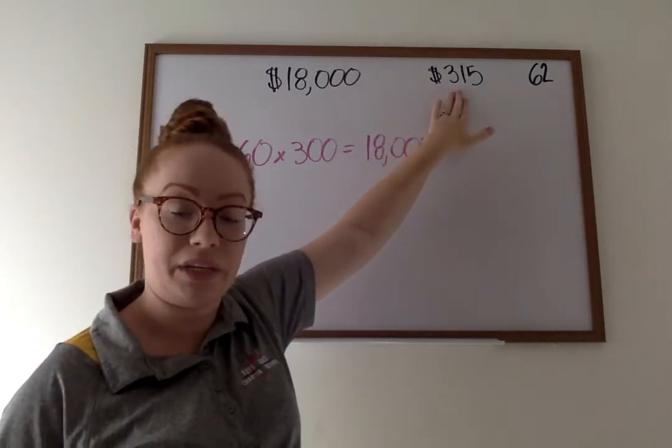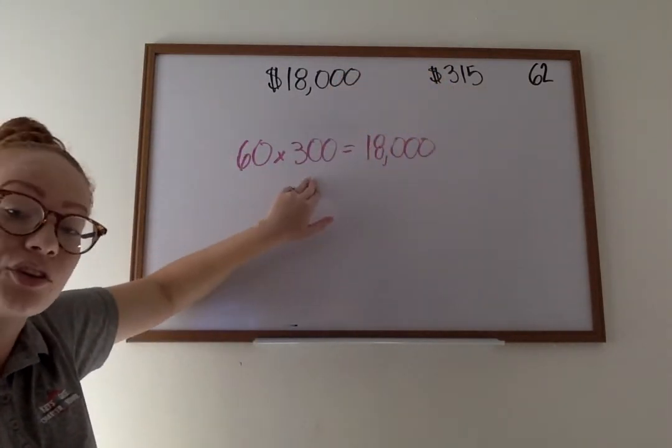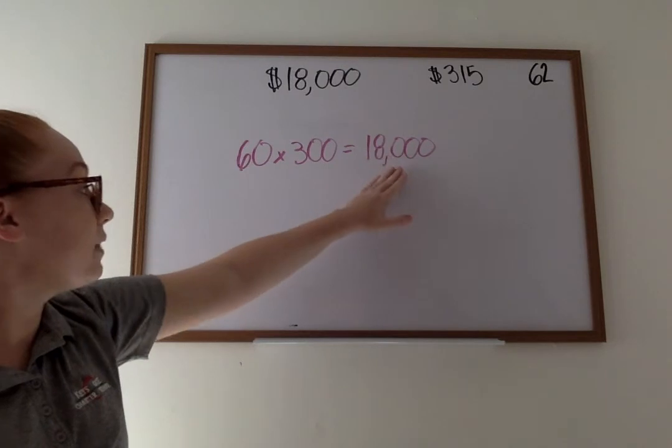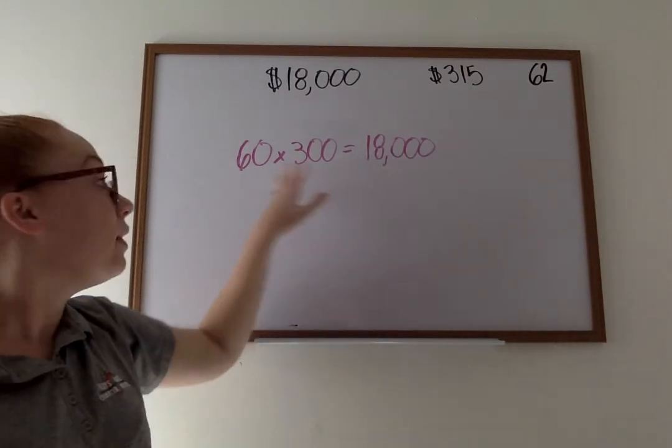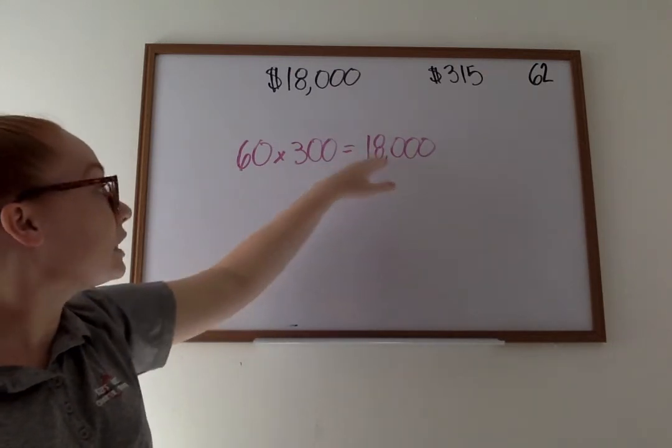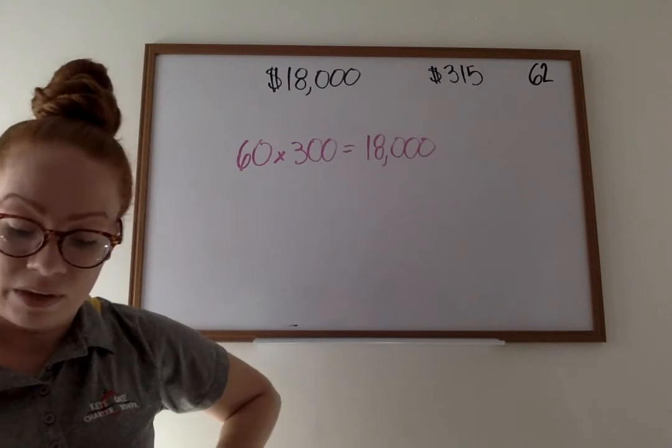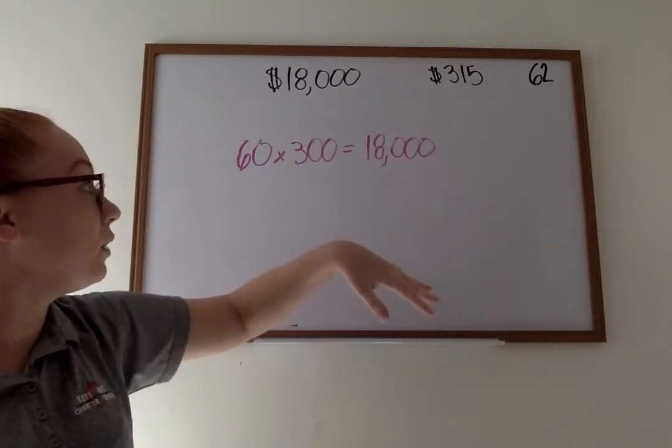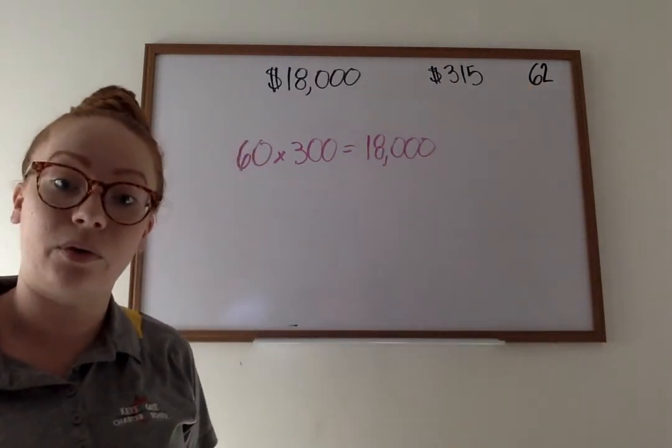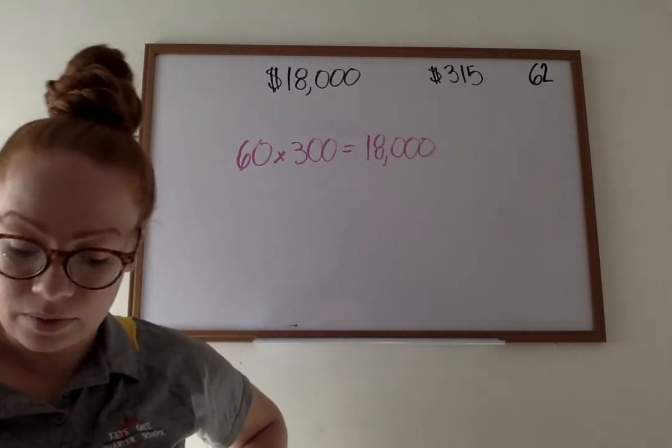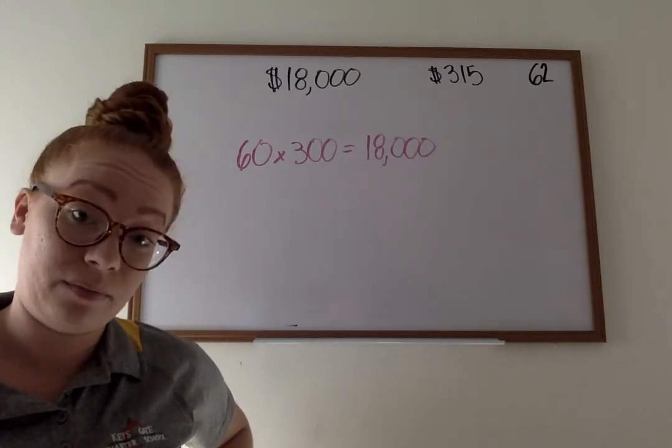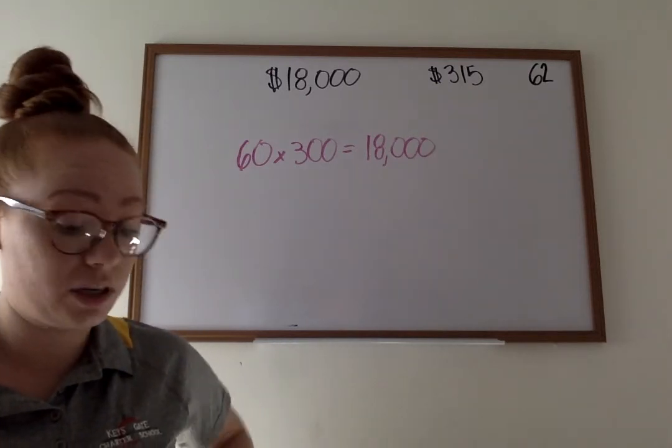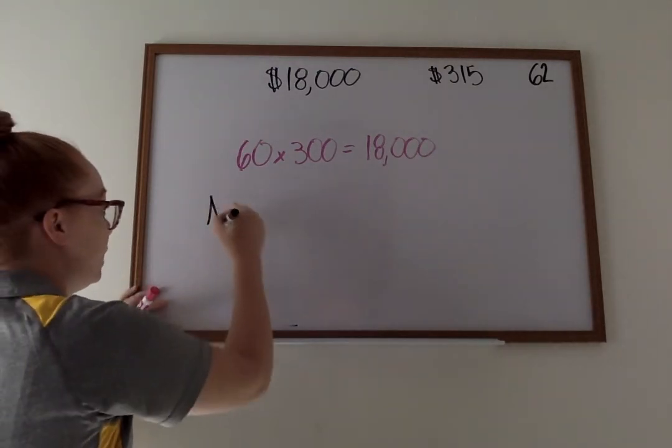Then he took his $315 and went down to 300. Again, that's an underestimate because he went down from the original number. And he's saying that these two numbers equal $18,000. This equation is correct. 60 times 300 is 18,000. That's not what the question's asking. What it wants to know is, can Mr. Eddy stay in his budget? Will this equation work out so that all 62 of these kids get their uniforms and that he can stay in this budget of $18,000? Well, we know that Mr. Eddy made an underestimate. He underestimated how much money he was going to need, which is then going to cause some problems in the end. So no, Mr. Eddy is not going to be able to stay within his budget. So you would answer no.